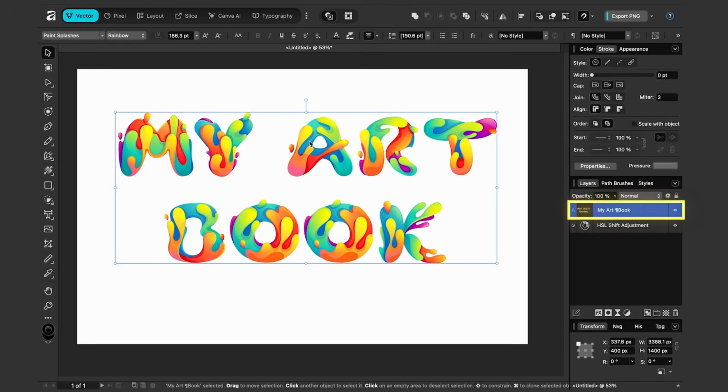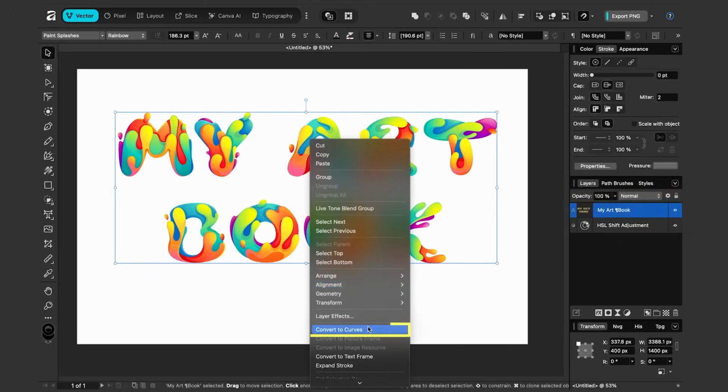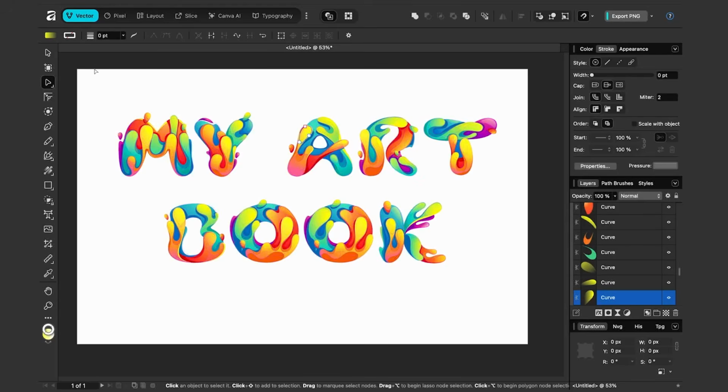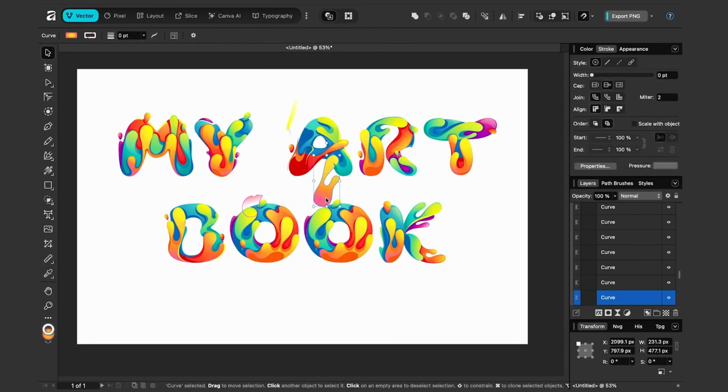Something else you can do is convert a color font to curves. This means it will lose its text ability, but you can do other things with the vector to take it apart. So with my text selected here, I'll right click on it and I'll say convert to curves. And now it is individual shapes. So I could drag it apart. I could further modify it if I liked. This might be something you want to do with certain colored text effects.